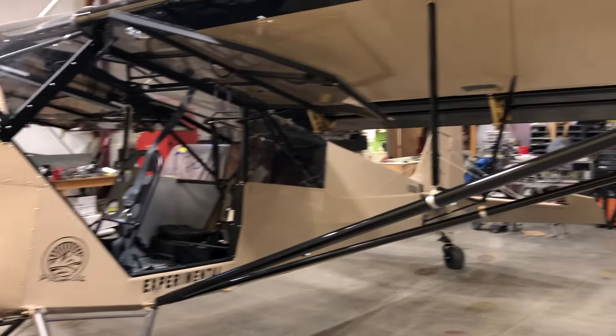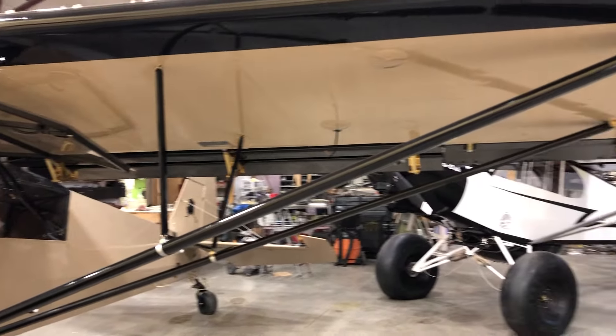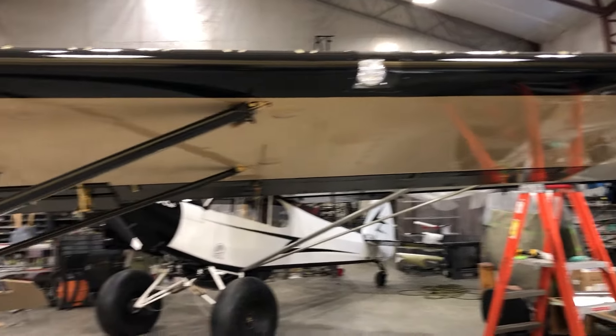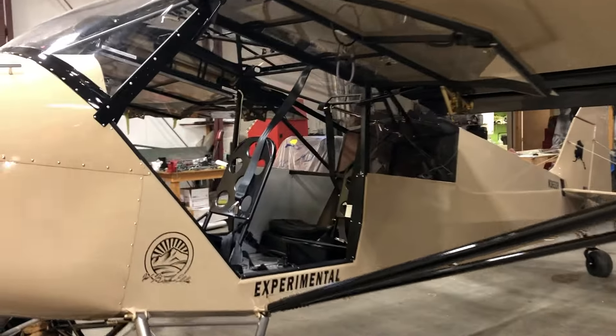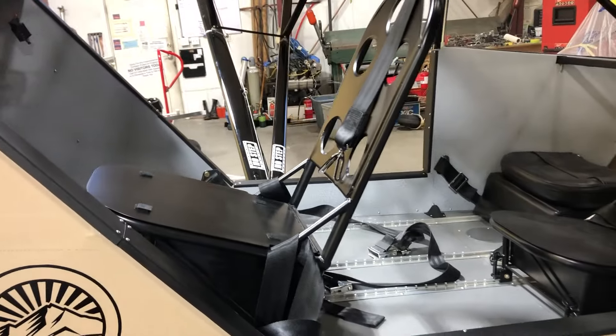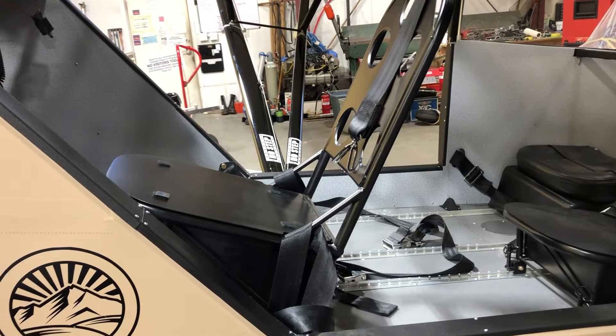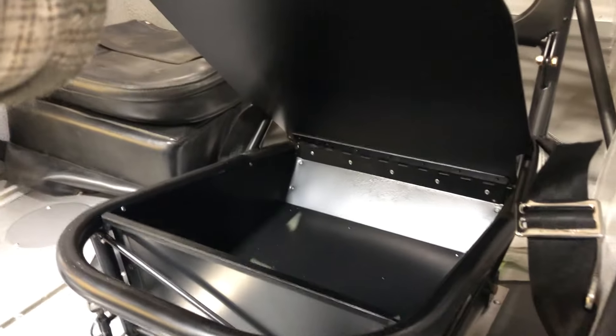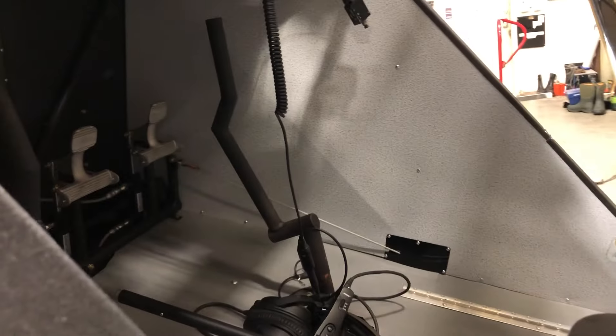To look at the special features of it: it's got long wings on it, and the jabberon wings are on it. And we do have these really cool seats that are in it, made by Skunk Works, Paul Gray, out of Wasilla. They're slider seats, all handmade. They've got little storage compartments underneath each one, which makes it very nice. They slide up and down, making it really nice for getting in and out of the airplane.